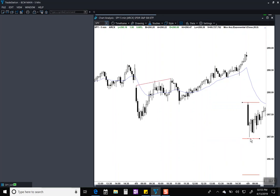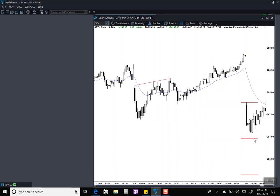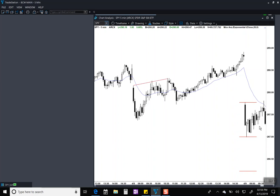So I want to leave this here, just kind of paint the point. And then look what happened. You get a failed breakout, multiple pushes up. I would get out below this bar, no question. There's just a 40% chance you get this. I think it's a small bar. It's a reasonable short. And look what happened.